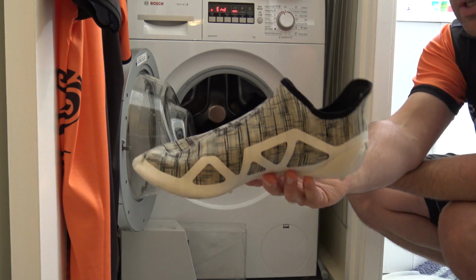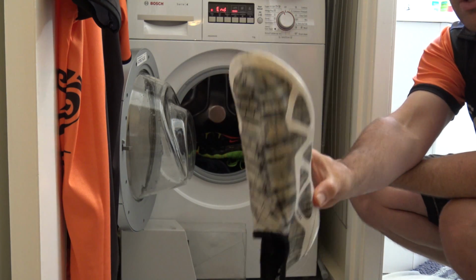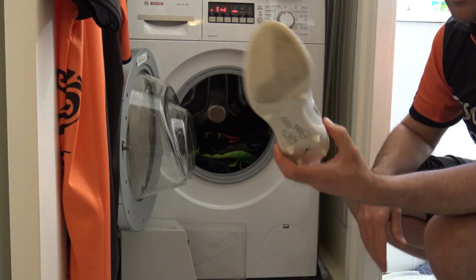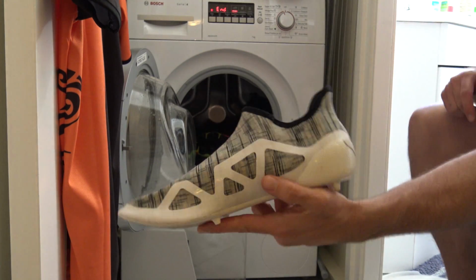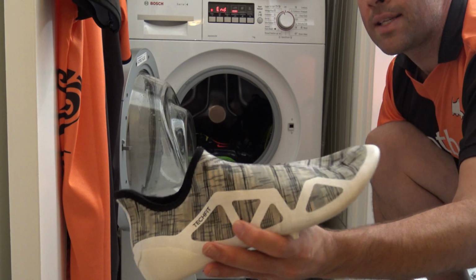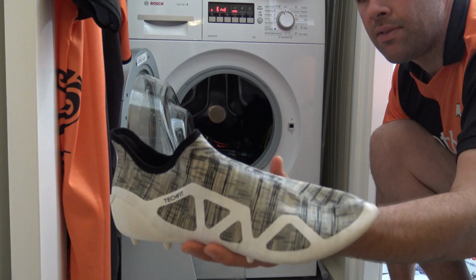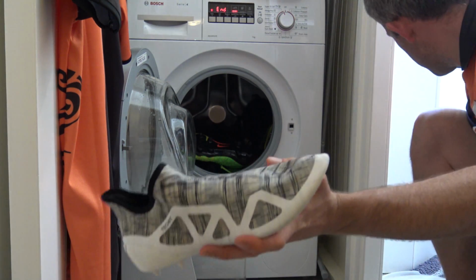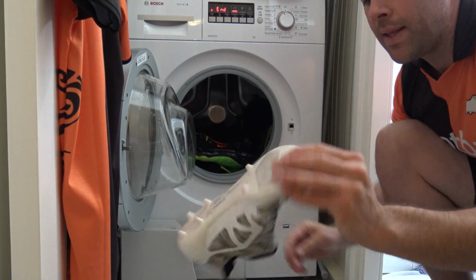We will put them into a test video soon, so when you watch the wet weather test, these will be the ones that have been in the wash, so you'll know what kind of state they're in. But structure wise they feel fine. I am a little disappointed that perhaps the stain didn't come out, but part of it was that I completely submerged them in the mud. I think that'd be one of the most important things to you guys perhaps, getting the stain out. But these are definitely stained from the mud, and perhaps I'll try a bit more detergent on them, maybe rubbing that in and trying to get it out, and that might make the difference.